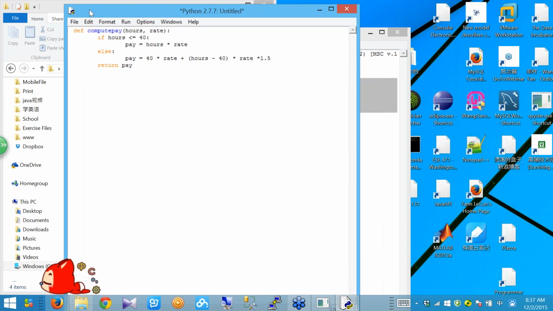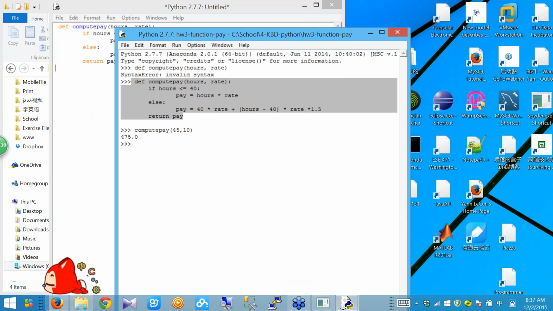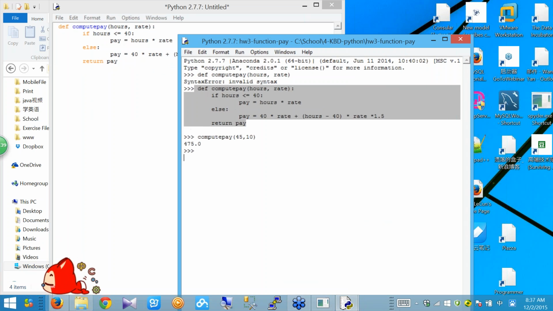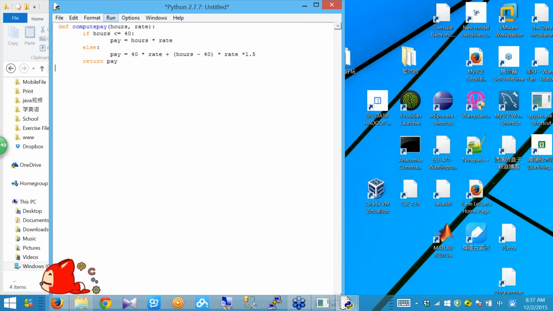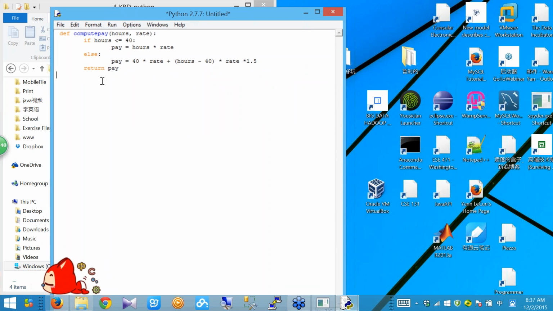How to run this file? Yeah, I will tell you. So just below, whatever you have called, right? Compute pay and in brackets 45 comma 10. So just type in below. Type here exactly. Give a white line, always. Yes. Now call compute pay brackets 45 comma 10.